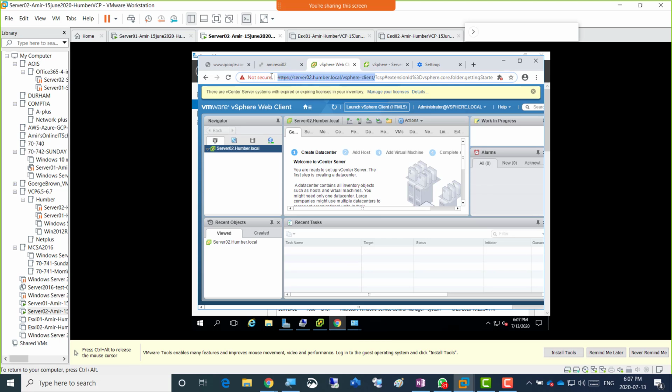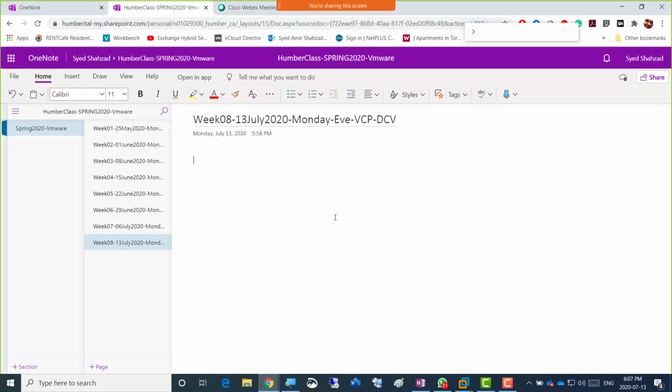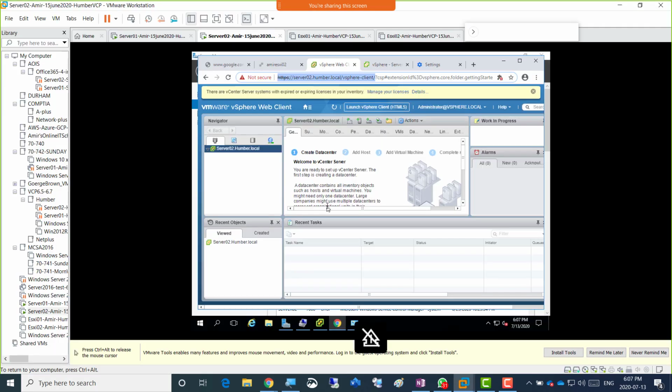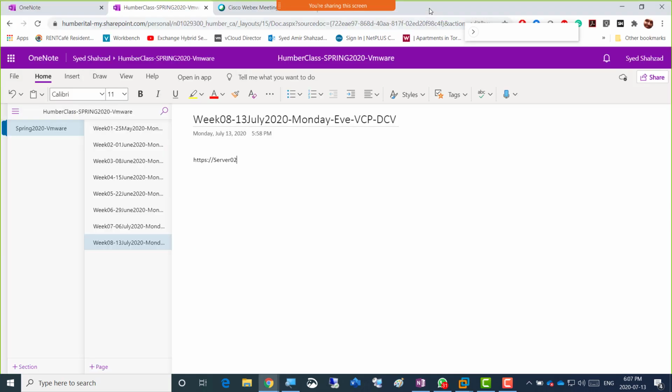So this is the URL: https://server02, whatever your server name is, and then whatever the domain name is, humber.local, and then slash vsphere-client.